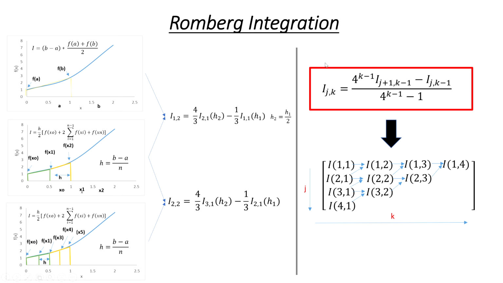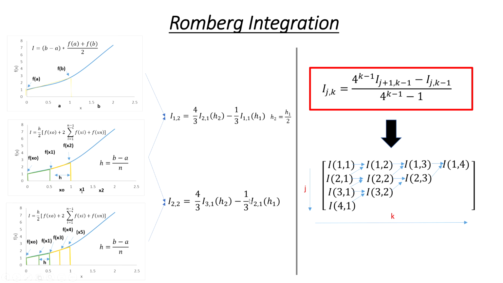So let's see how this equation would reduce to at least these 2 for now. If J is 1 and K is 2, that's 2 minus 1, so that's 4, and this is 4 minus 1, that's 3, so that's 4 divided by 3, so we have this weight here, and that's going to be negative 1 divided by 3, so we created this weight here, and we have J plus 1, so that's 2 and 1, and also we have 1 and 1 here. So we find that when we put J as 1 and K as 2 for the second level, this equation reduces to this equation here.